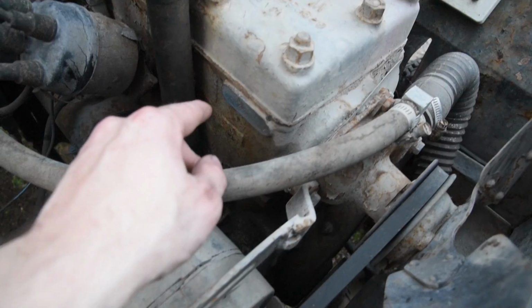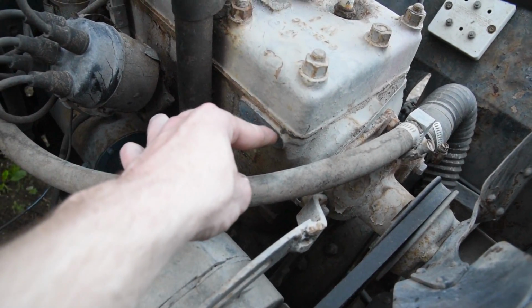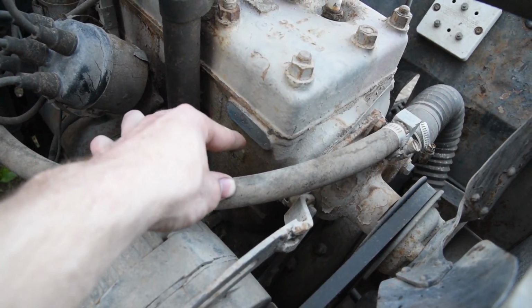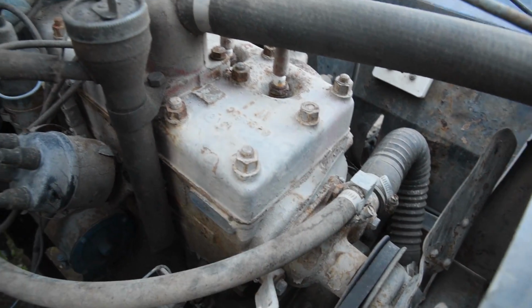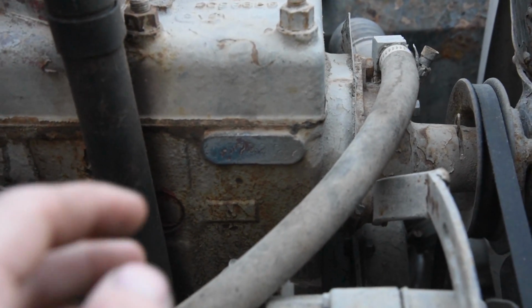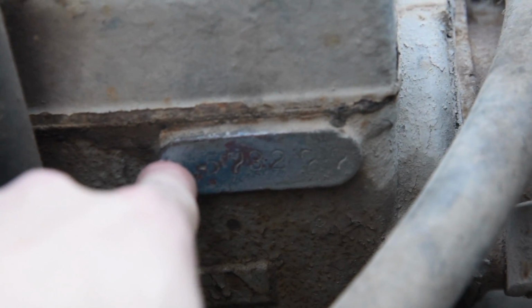Next stop, and you look over here. On a CJ2A, it's just a little tiny circle right here. On an MB or GPW, this is all the way across because they stamped the serial numbers here in the World War II Jeeps, here in civilian. Now there are some early CJ2As that might have some similarities between a World War II Jeep and civilian, but we've already looked at the number here. Might be hard to see, but it says MB dash and then a number.